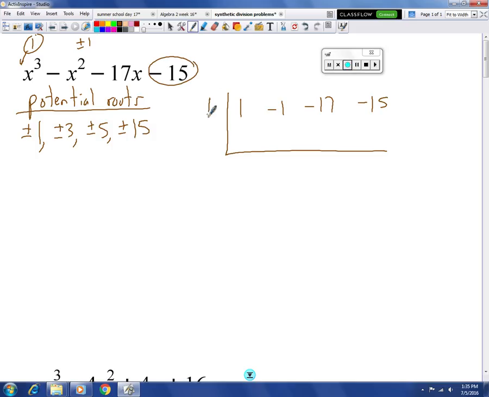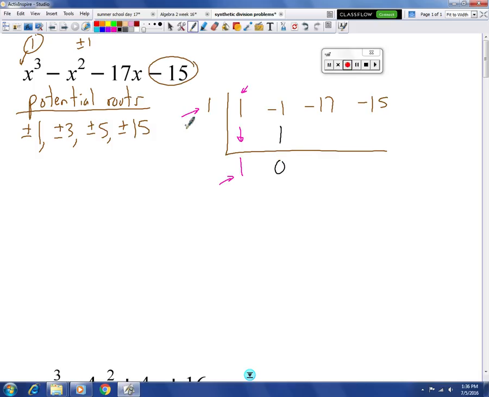Okay, so what I do now, and this is always the first step, is whatever our first number inside there is, a positive 1, I just drop that down. I don't make any changes to it. Whatever it happens to be, I just drop it down. Now I take that one, there's an arrow, multiply it by that outside one. 1 times 1 is 1. So I put a 1 under here. And then I find out what negative 1 plus 1 is. Of course, that's 0. I drop a 0 down.